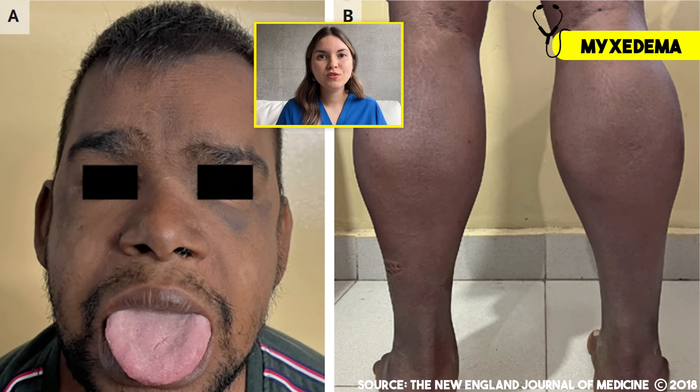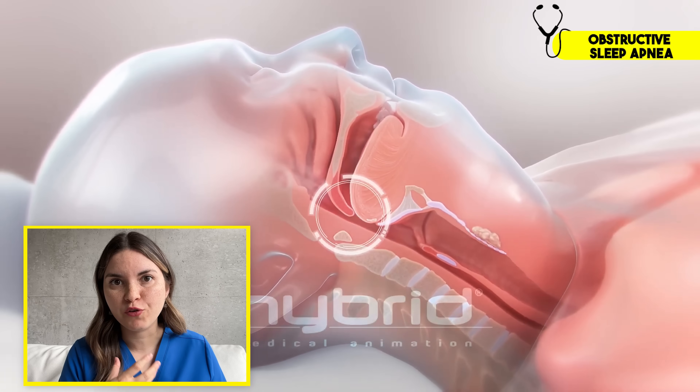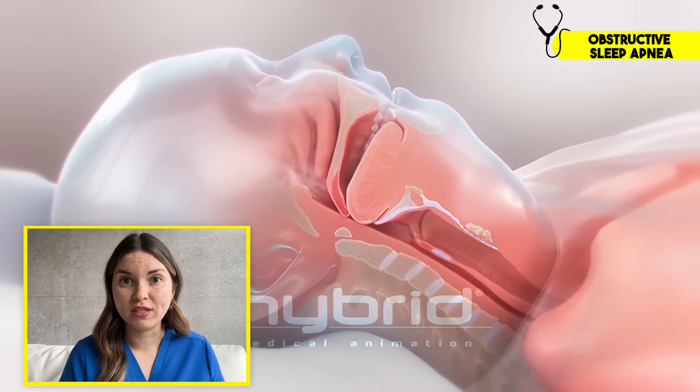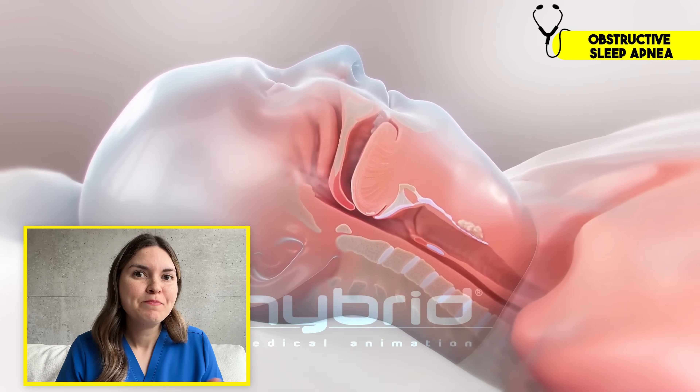This is a 35-year-old man who suffered a two-year history of progressive weakness in his arms and legs before he was finally diagnosed with hypothyroidism. Notice how his tongue and calf muscles are strikingly large — that swelling is caused by myxedema. Fortunately, everything went back to normal with treatment. But this also highlights how hypothyroidism can lead to obstructive sleep apnea. When your tongue gets this big and swollen, it can easily block off your airway when you're sleeping, which leads to excessive daytime sleepiness and increases your risk of cardiovascular disease, stroke, and dementia. While hypothyroidism is a rare cause of sleep apnea, if it's treated properly, it's often reversible.